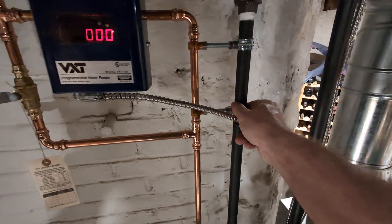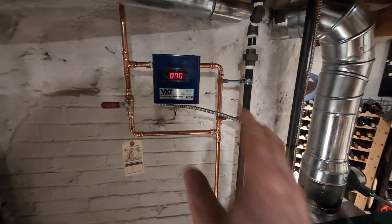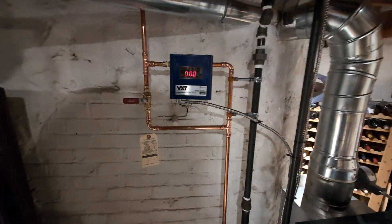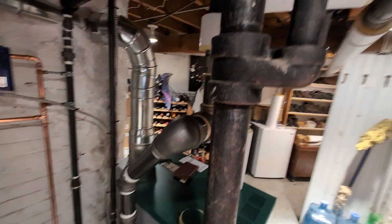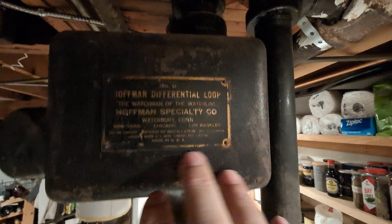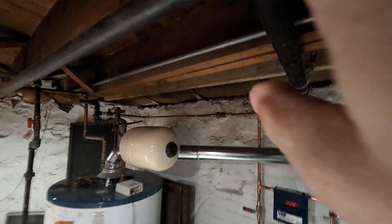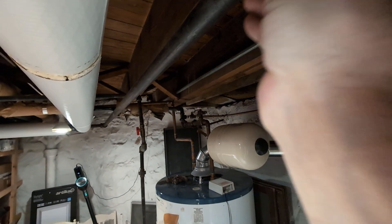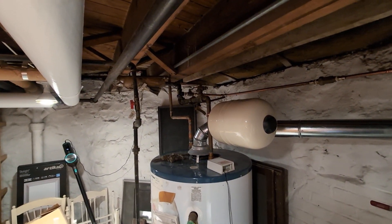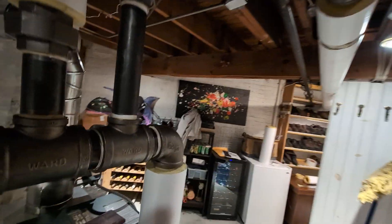I've got split rings. Peerless likes to run 120-volt low-water cutoff even on their gas stuff, so the VXT has to be 120 volts. This is a vapor system — it's Hoffman — so this is a two-pipe steam system. You have, of course, the supply and then the drip return, picking up the air and water from the radiators. All of the air is exhausted through that Gorton No. 2 that we added some time ago. You'll see it in the other video on the system that was here before.